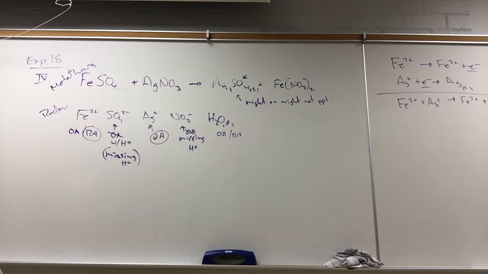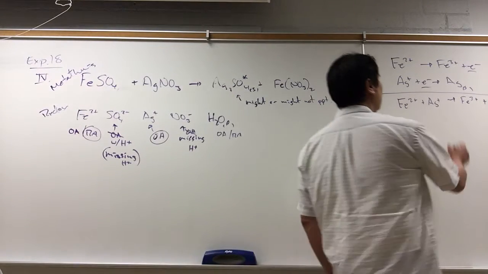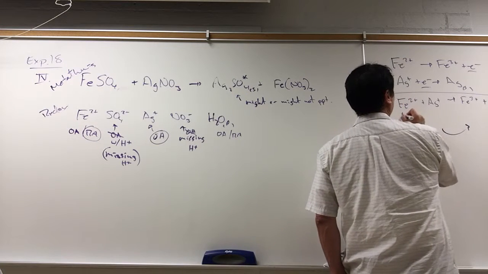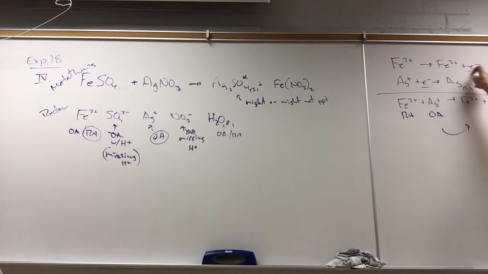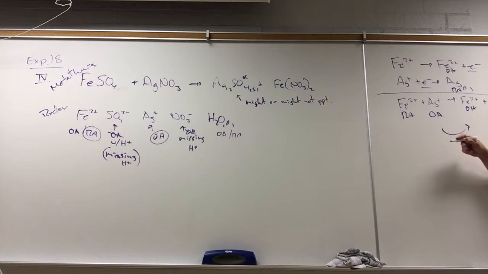What we do next is we look for a driving force. As far as driving forces go, we label the RA, the OA, and then we go in the reverse direction. In the reverse direction, again, as I said earlier, the half reactions are the easiest place to identify. So that's an OA in the reverse. This is an RA in the reverse. And then we look at the chart, which side is stronger.